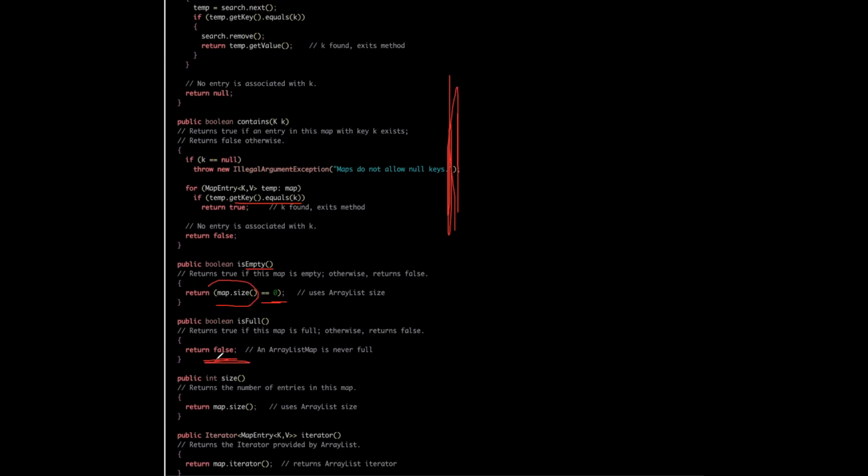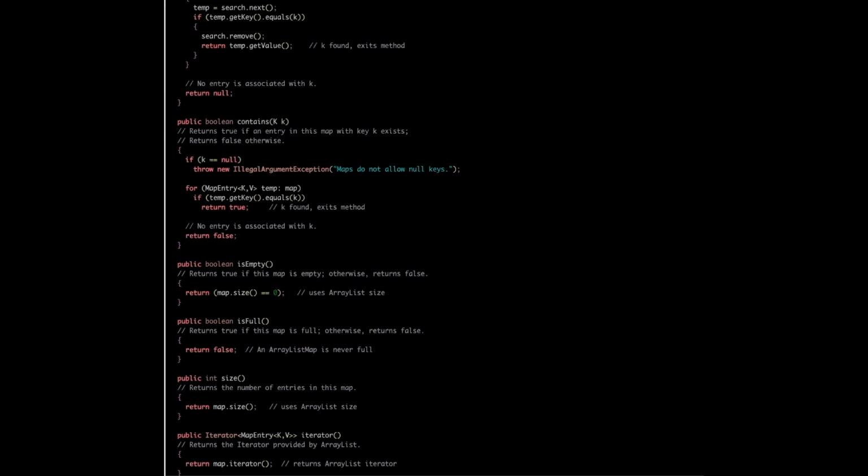False, no. This array list is dynamically sizable, and because it uses array list, it's never full, subject to memory constraints. Map size is the same as the size of the array list map wrapper, which is the same as the map.size, which is your array list in Java.